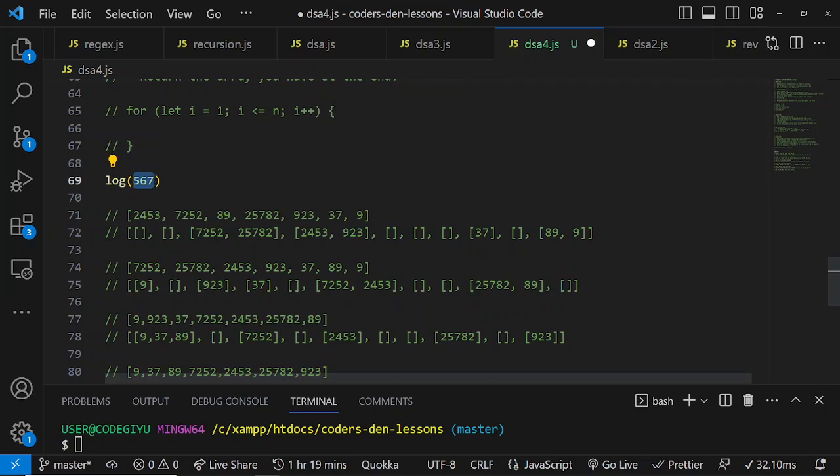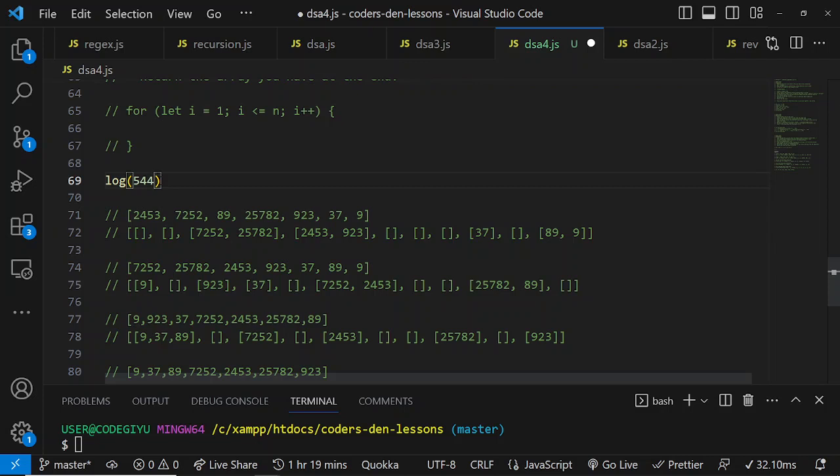There is a very interesting thing with log. If you have log of a 1-digit number, the log is always less than 1. If you have a log of a 2-digit number, it's always greater than 1 but less than 2. 3-digit number, greater than 2 but less than 3.